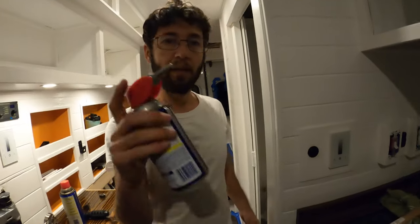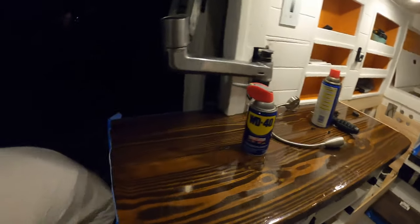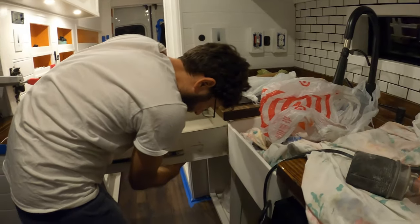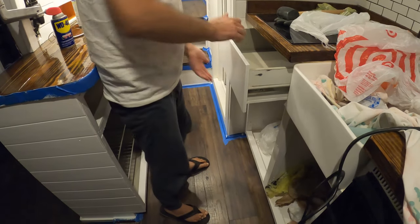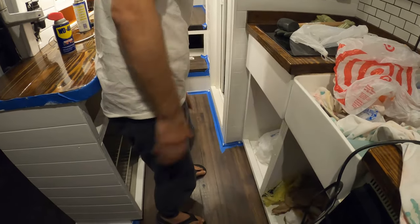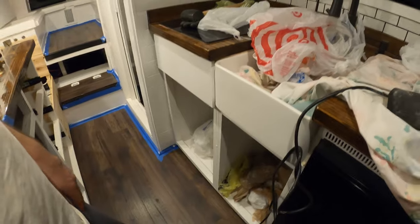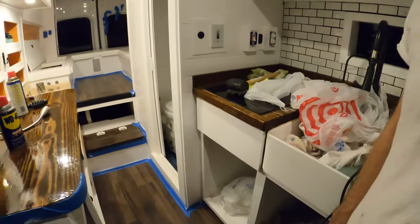Put the drawers in their places so you can get them out of our way and start painting the cabinets. You just sprayed the sliders for smooth running. That's how it looks. It's like there's not even a drawer there. Yeah. That's awesome. It's so lush and clean. Good job. Good job to you.